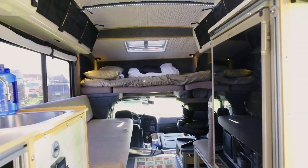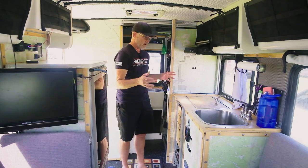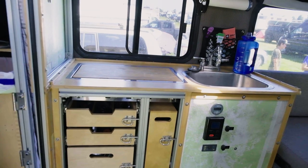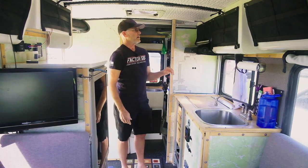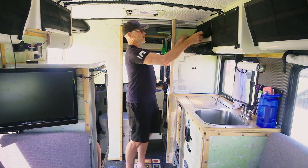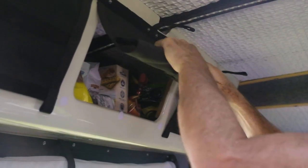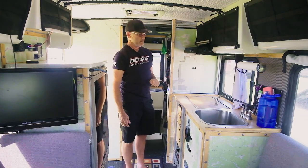All right, we're in the kitchen. When I redid this, I left everything in the same configuration. I did do all new cabinetry and I've retained these upper fiberglass units because they're great. But I did get rid of the oak cabinet closures — they used to be right here with the actuators that would open up — and I replaced them with these Cordura covers and this Velcro closure. We keep lightweight items up here and nothing's ever come out on rough road.